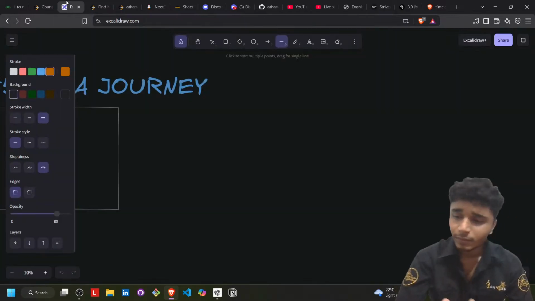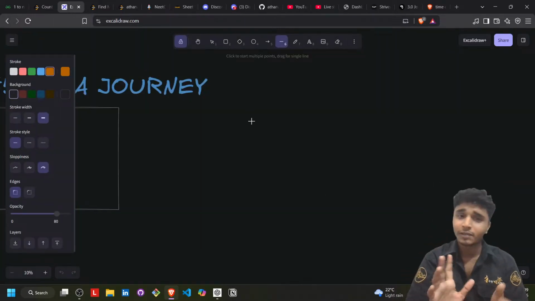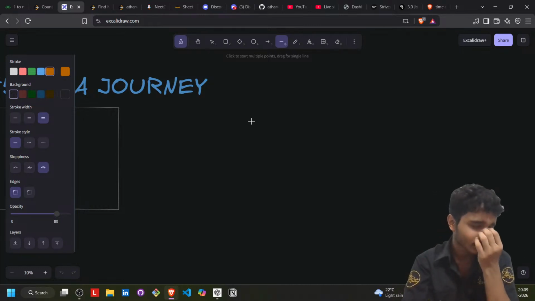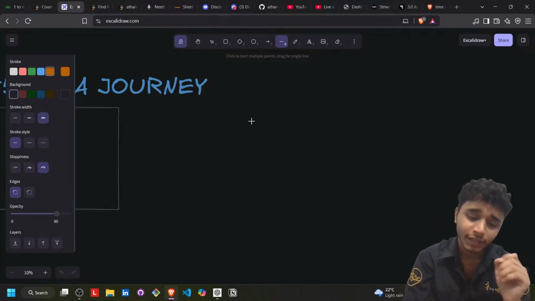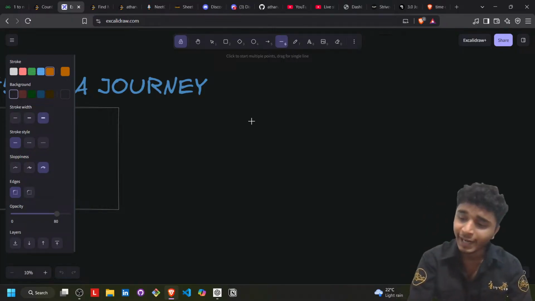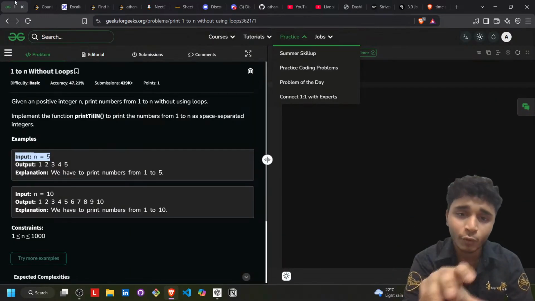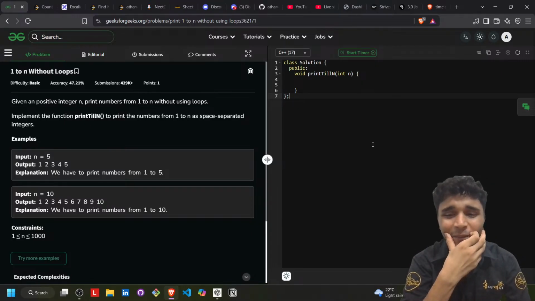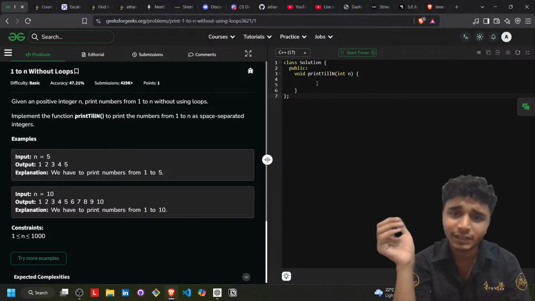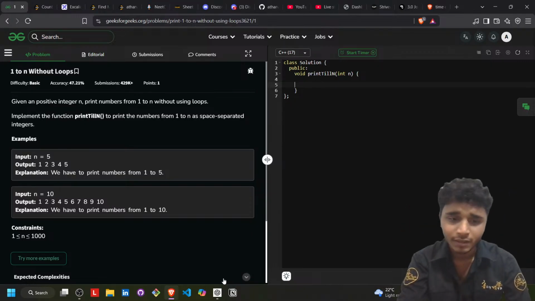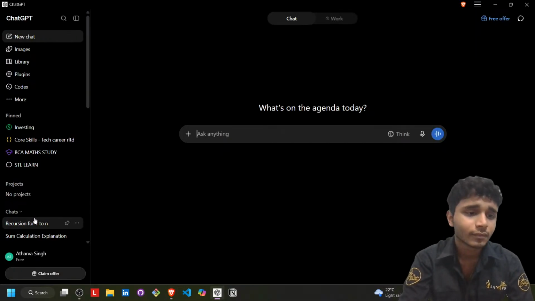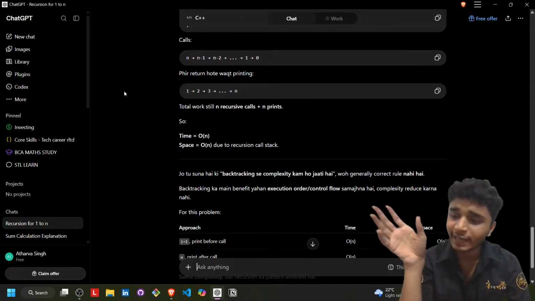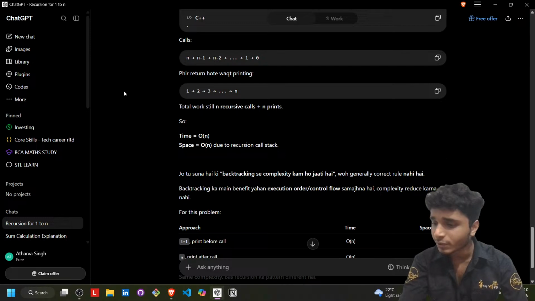So for the normal recursive approach, we will be using Excalidraw to explain how that normal recursive approach will work, right? And the type of approach that we will be using in this problem, which is the opposite of the recursive method, I think its name is, and the time complexity will be the same. Shall we use any built-in function?